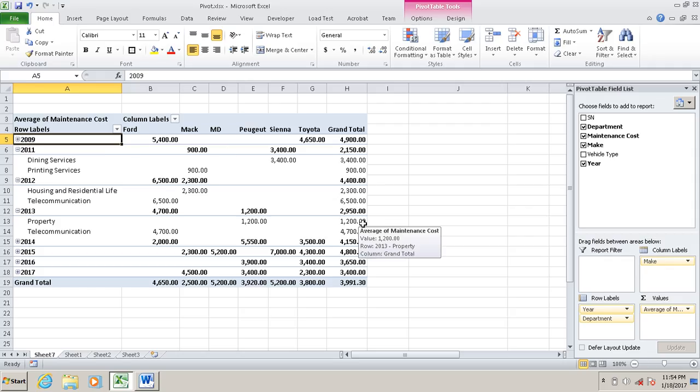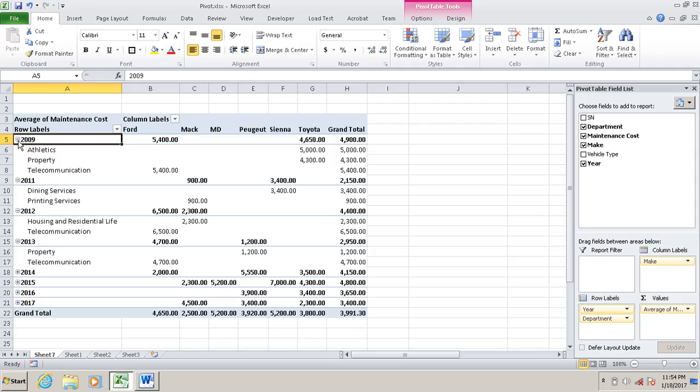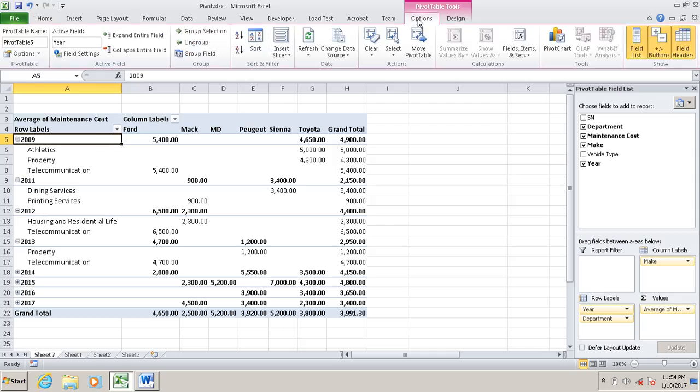Let me just teach you one more thing. So here we have annual maintenance costs by department and also by make, because we have the make in the columns here. If we want to filter based on vehicle type, you now use slicer. So to get it, you have to go to insert slicer.